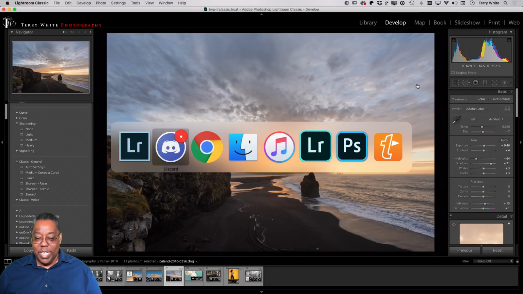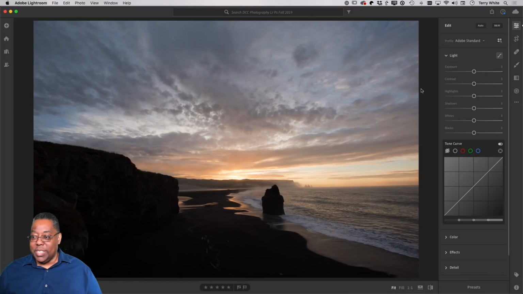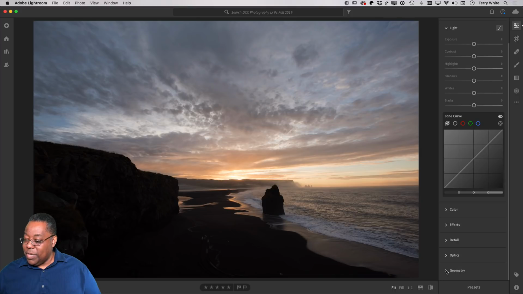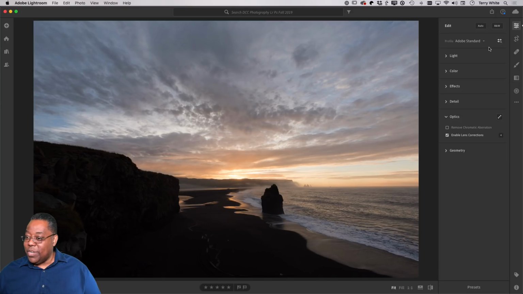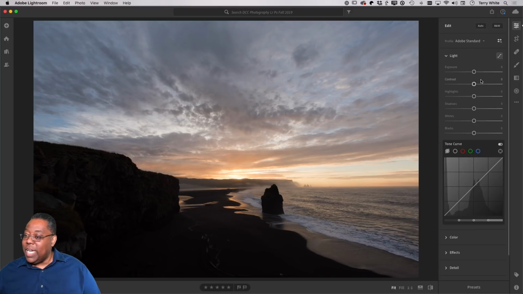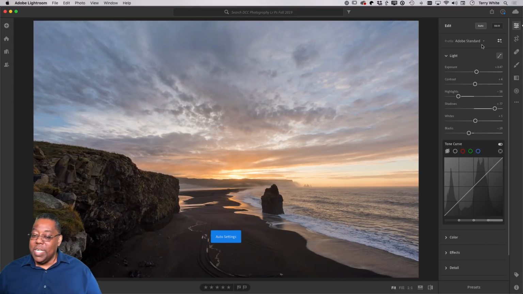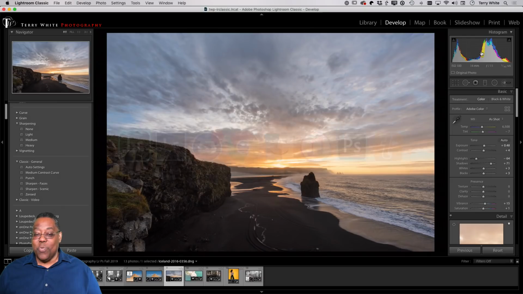So once again, if we were in the new Lightroom or Lightroom CC, it would be kind of the same thing. We would head down to our optics. We'll apply that lens correction, and then we would head over to light, and we would do our auto tone. And again, it's giving me that foundation to get started. So we would do that in either one of those two cases. And if you were starting in Photoshop, I would still do that with Camera Raw or the Camera Raw filter. So once I've got the foundation, now let's talk about the color.